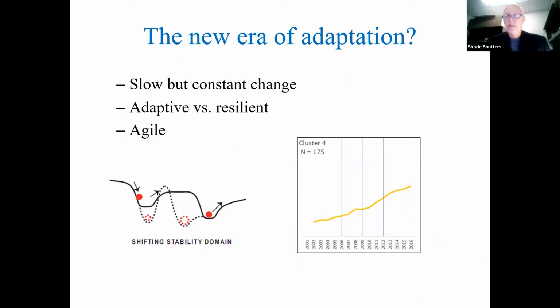And so in that type of co-evolving system and environment, the archetype that was most successful economically exhibited this sort of slow but constant change. And so one could argue that being adaptive is actually more important than being resilient. And I know there's a lot of baggage attached to each of those terms, and so that needs some disentangling. But if I were to sum it up in one word, agility is what seems to be important for preserving function and performance. And so I guess a policymaker might take away from this that they should try to manage for not resilience or some particular metric of resilience, but instead create institutions and management structures that are agile.